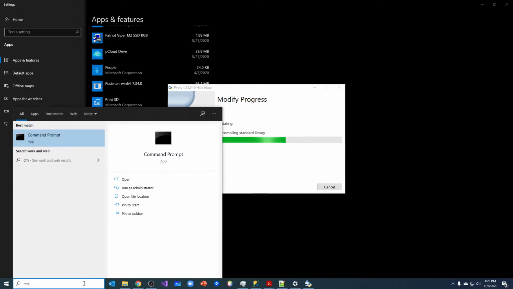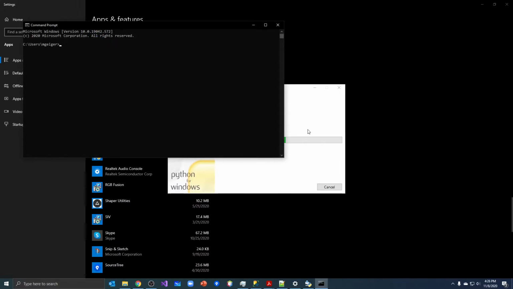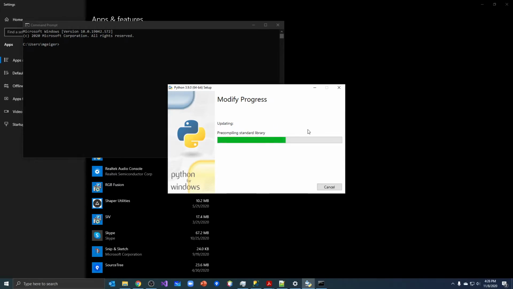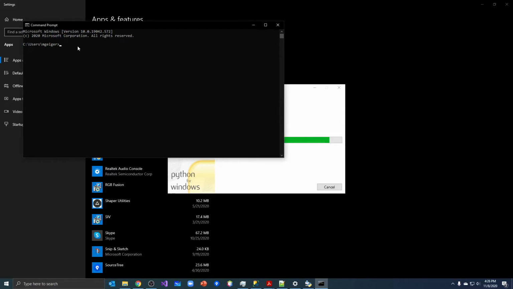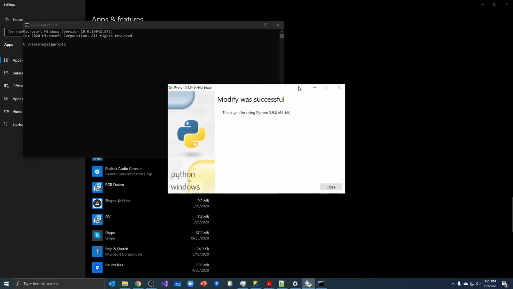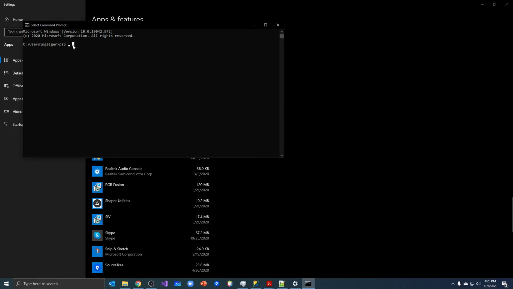The other thing that you might need to do is from your command prompt. Let this finish over here. Make use of pip, the Python package installer. What pip does, it's a package management tool that lets us type a command, and it goes out and gets the modules we need off of the internet and installs them on our system. So we're working with the request module. So we want to pip install requests.